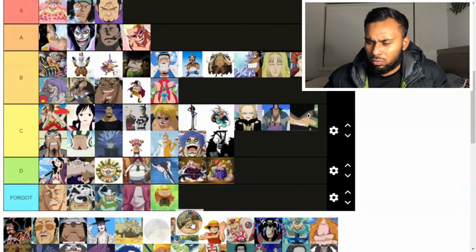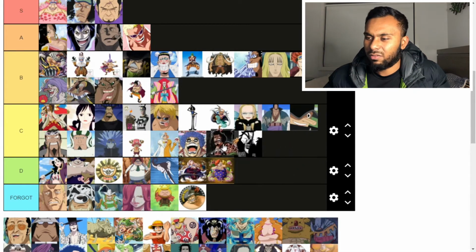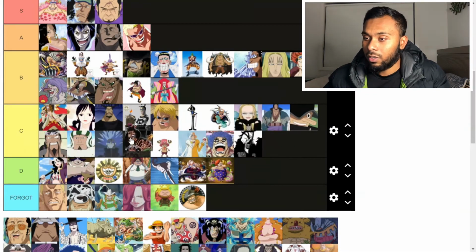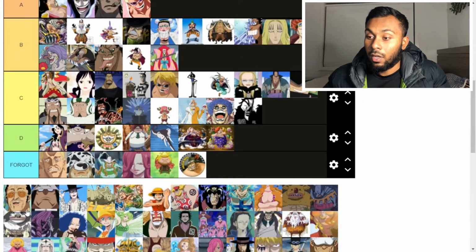Who are you? Honestly, I forgot. Kinemon. Kinemon can make clothes from natural objects, I think. So yeah, it's useful. It's just because in the manga he does some useful stuff, you know what I mean? So it's pretty useful. He's right there, maybe.